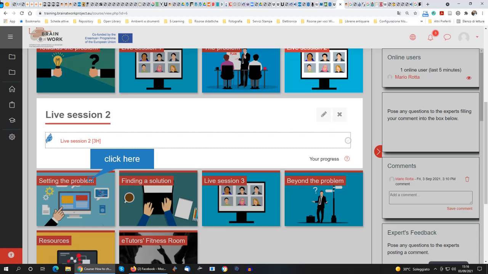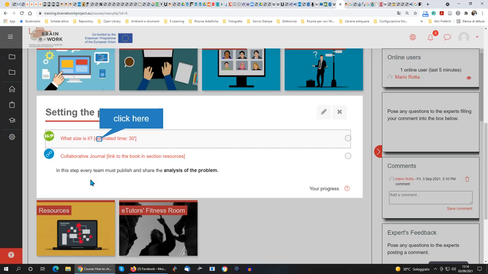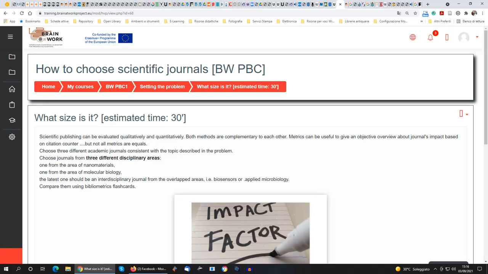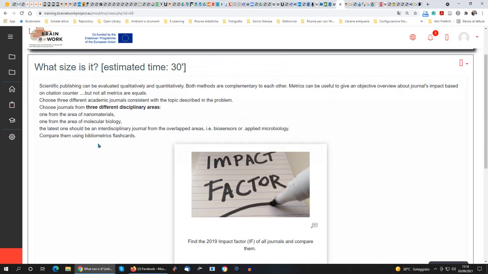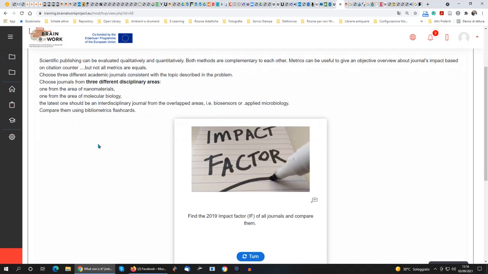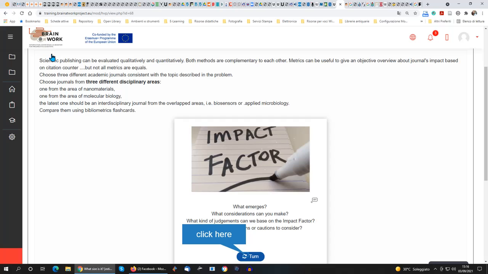After this session, there's another live session. And afterwards, there's the problem setting session. Here there are many activities. One activity concerns the assessment of the impact of scientific papers and journals. It's a flashcard section.